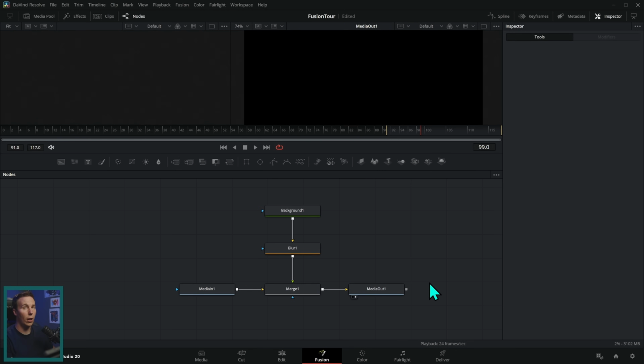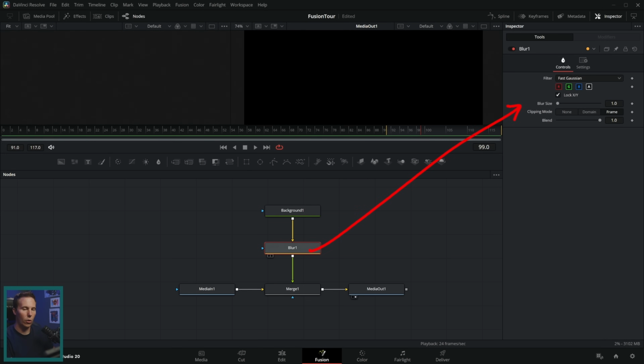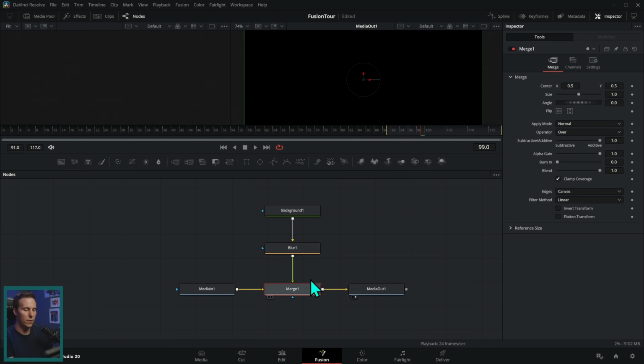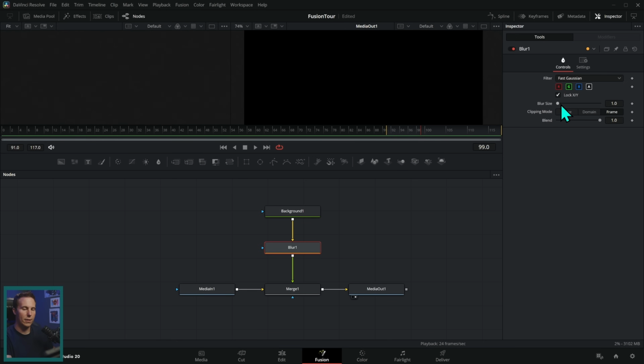Again, really, Fusion is all about the nodes. I have a lot of videos about how to use nodes and how those work, so I definitely recommend checking those out. But continuing on with the interface stuff, if you select a node, it's going to populate the inspector over here with its properties. You can open and close the inspector with this button up here, and the inspector works just like it does in the edit page, the Fairlight page, and the cut page, in that whatever you have selected, its properties show up right here. That same thing happens for the nodes. So you can select any node and adjust its controls.